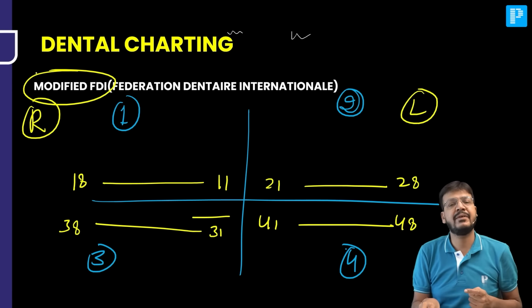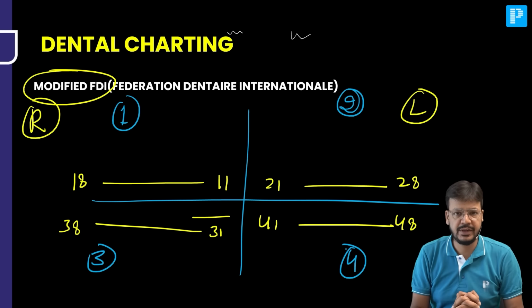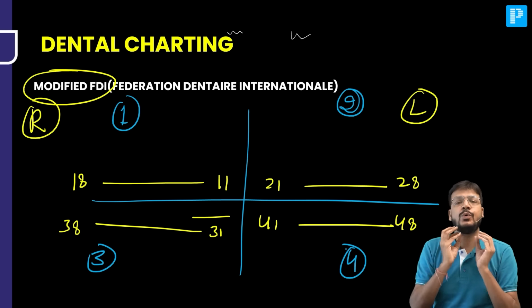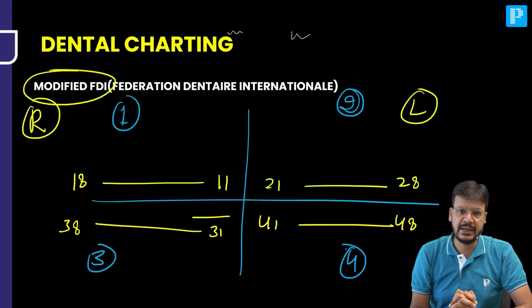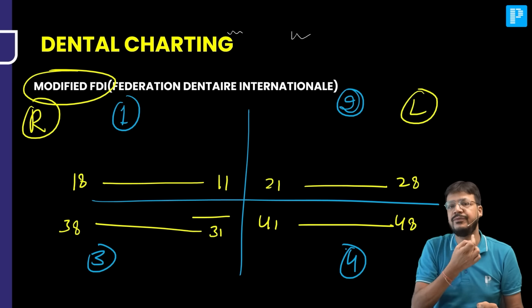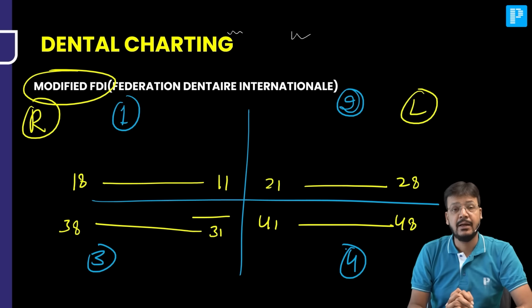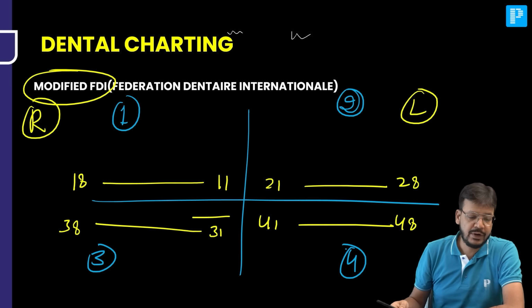So again, I am revising all 5 dental formulas. 1 to 8, 1 to 8 is the Palmer notation. Upper teeth plus, lower teeth minus is Haderup. 1 to 32 is Universal or Cunningham. If I add the quadrant numbers 1, 2, 3, 4 to 1 to 8, it's FDI. But if I add the quadrant numbers 1, 2, 4, 3, it will be modified FDI.